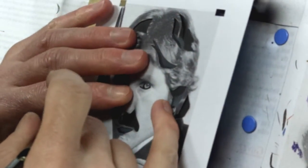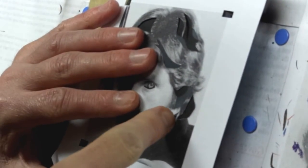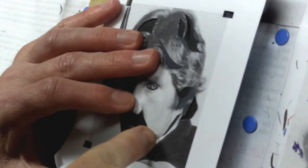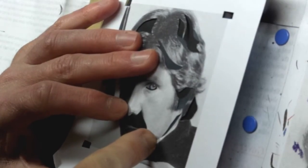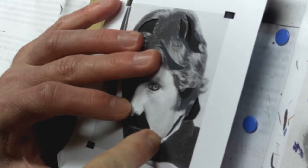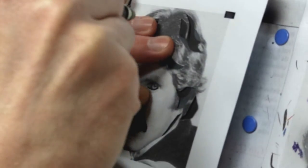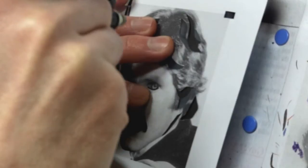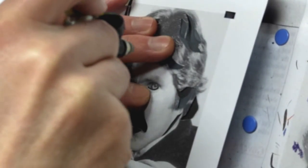Okay, so the next stage with the airbrushing. Again, I'm using a very low pressure, probably 5 psi. Every time I come back to this with another little bit cut out, I'm making sure I line everything up as close as I can, and then just dusting the paint on. Going on very thin, not going on heavy.